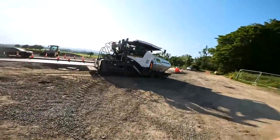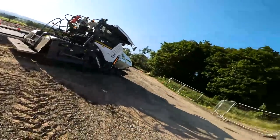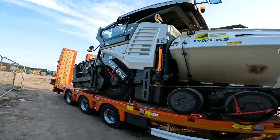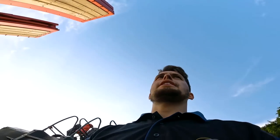On site. Not a clue how to work this bit of kit, but I think we'll get there. Boys, it's been so long since I've driven one of these. I remember when I got my ticket, it was... Oh, GG, peeps, man. And they put this machine up again. Oh, something's going up. I remember how this works. GG, peeps, man. There she is, all loaded, lovely, tidy, secure, safe, all that shit.